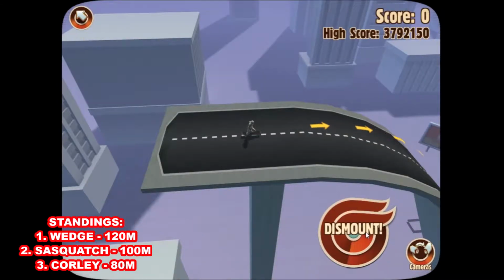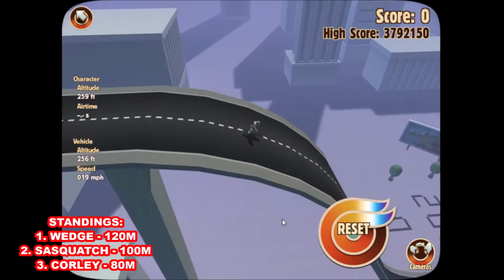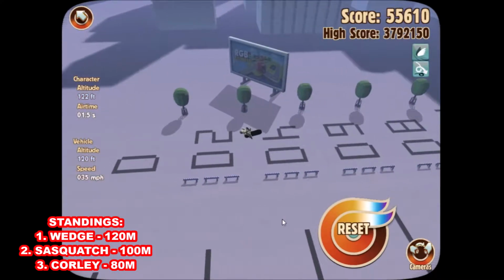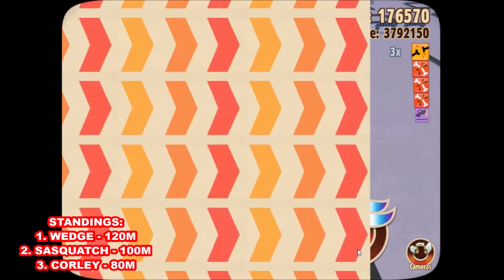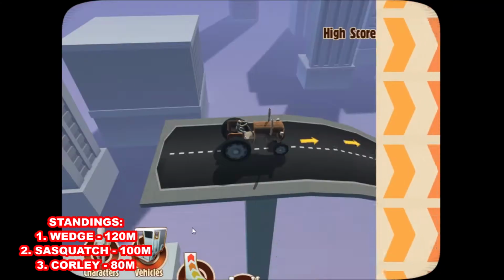Now, what about the Street Slicer? This is a skateboard, as you can see, and it's very, very slow. This was one of our slowest in the drag racing challenge. Oh, he's kind of flopped forward, sort of face palmed on the board, and it's only going to 40 meters, I'm afraid. Let's face it, we all expected that, but we have to try out every single vehicle just to make sure.